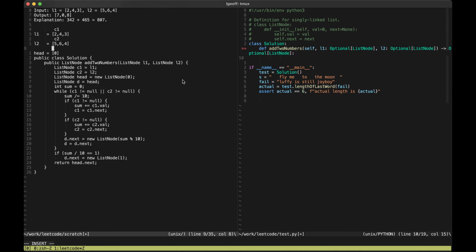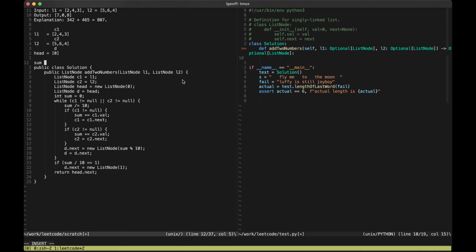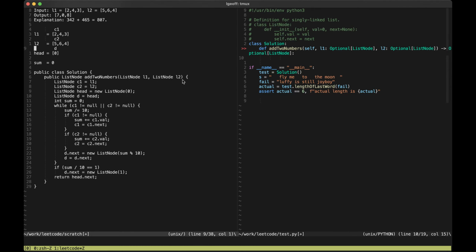D is going to point here. Sum is 0. Okay, so we're going to keep track of these variables and walk through this example.